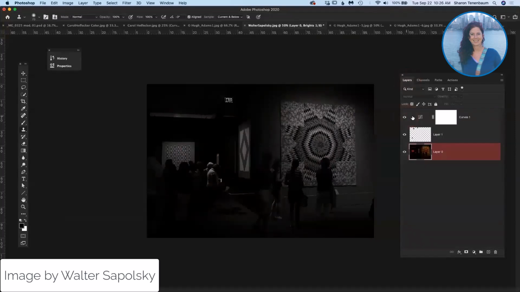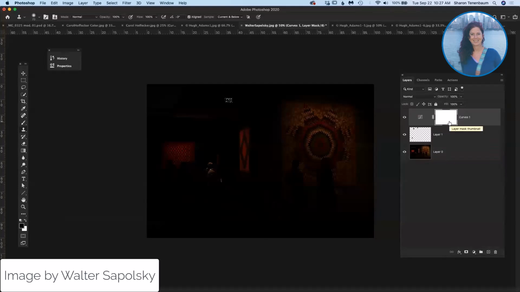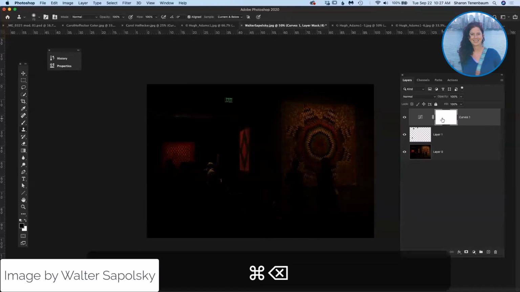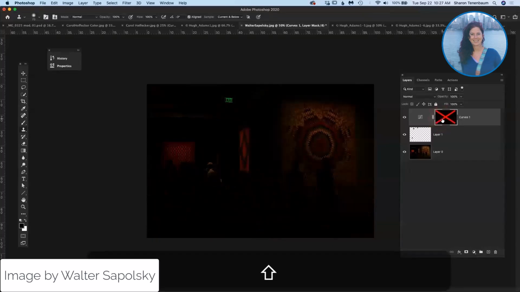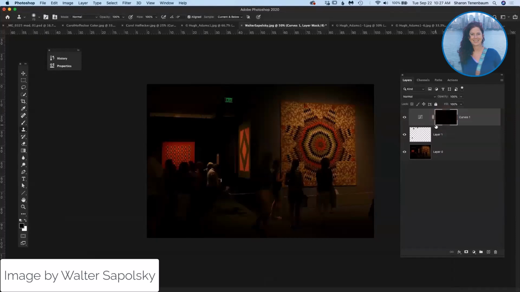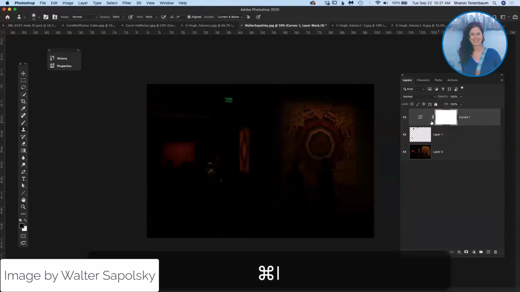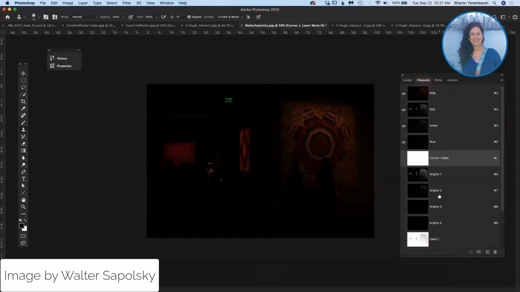And I'm going to come to my curves layer. Oh, I know why this was happening. I need to make the mask without the mask being highlighted. This is my curves. Remember, I added a curves layer in which I darkened everything. But I want to turn the mask black. Actually, we can make it white, so everything is dark. We're going to select Brights 2 and make it active. We're not seeing many marching ants, but that's okay.